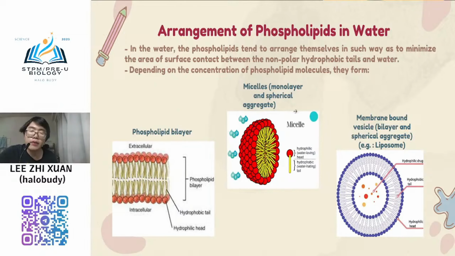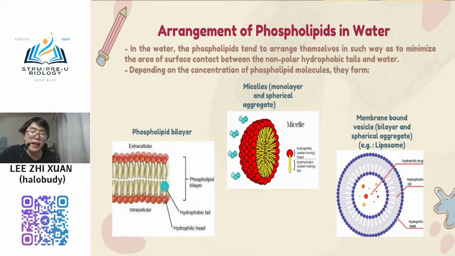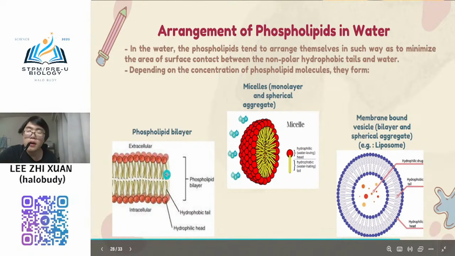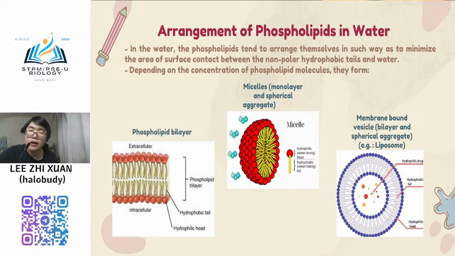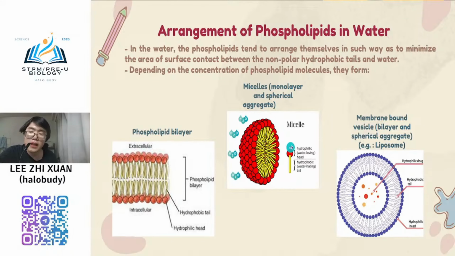So that is why when you arrange the phospholipid in water, they arrange like this, in the form of a phospholipid bilayer. That is why there are 2 layers, bilayer, 2 layers here. Why not just 1 layer? Because if there is only 1 layer, inside the cell also contains water. I already mentioned fatty acid is not like water. They repel water, so they cannot be exposed to water, so they will arrange in terms of a phospholipid bilayer. Another one is in terms of the micelle and also membrane-bound vesicle like that.